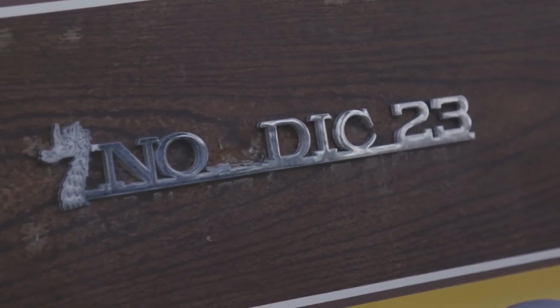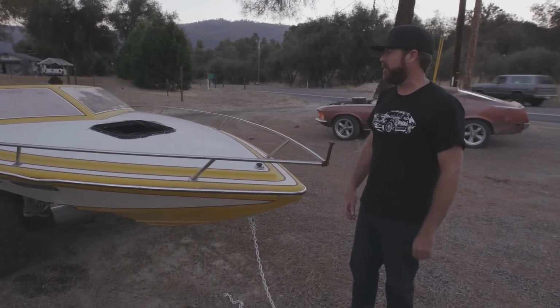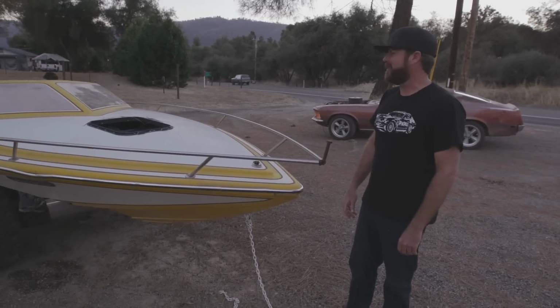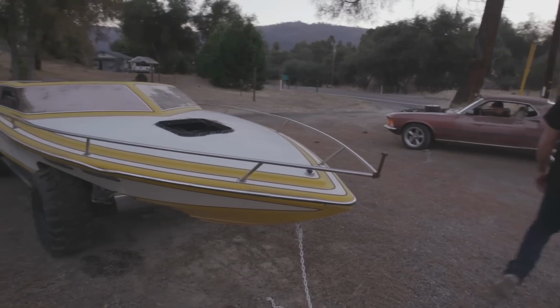I know this is not what I want to do. I want to build an actual amphibious vehicle for another episode of Roadkill, but this is motivation, certainly, because it's cool looking. It really is. I'm glad we stopped. Now he's gonna force me to make one, I know it.